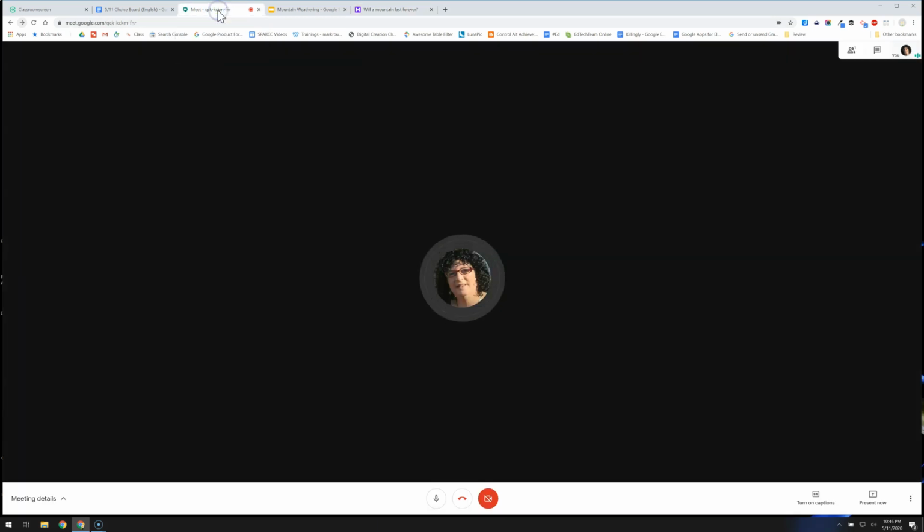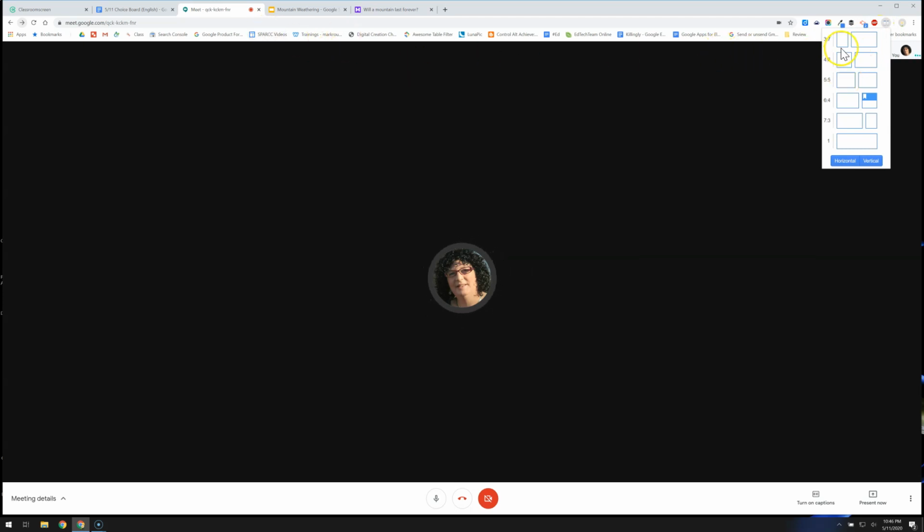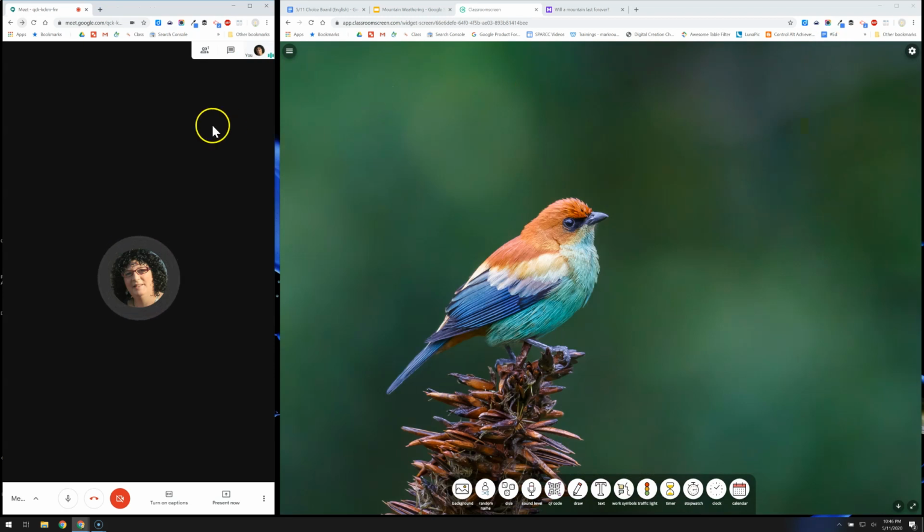So if I click on the Meet tab, before I hit the Dualless extension, it will give me choices about where I want that Meet tab and what it should look like. So do I want the Meet tab on the right or the left, and do I want it smaller or bigger? So I'm going to choose to have the Meet tab on the left and relatively smaller compared to the rest of the tabs that I have open. So if I click this now, it scoots it off over to the side, and then the remaining tabs are separated out into their own window.